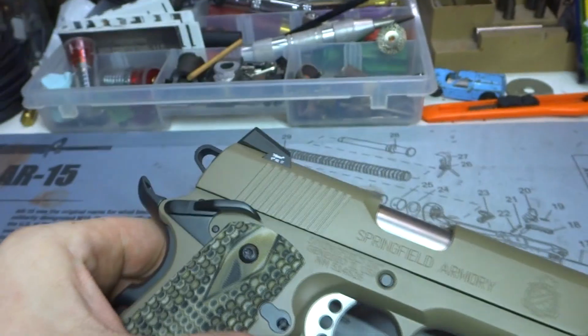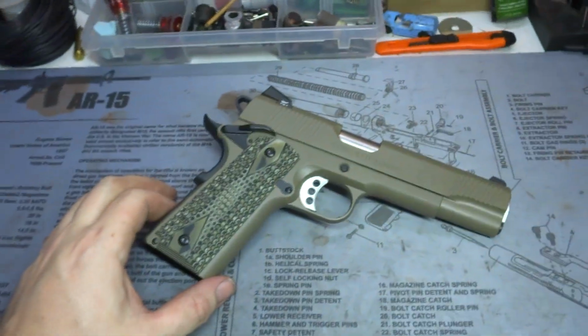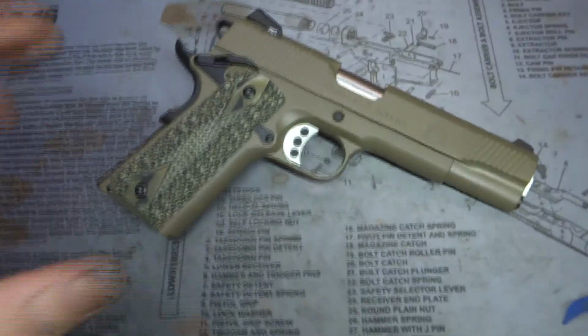But yeah, if you're into Springfield Armory 1911s, there goes my compressor. Never fails. I can't get through a video usually without something going on around here. A doorbell ding or the compressor, but hey, it's a gun shop, right?